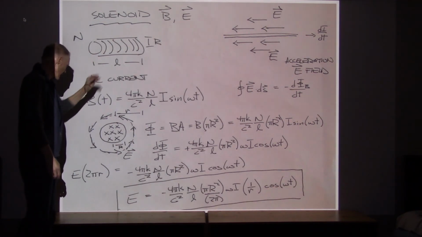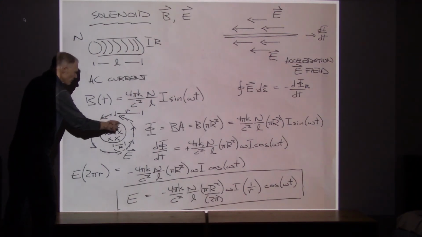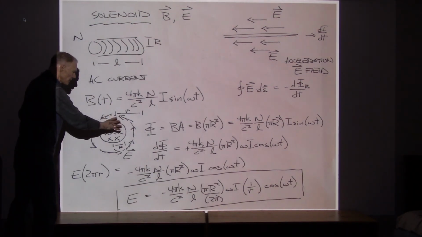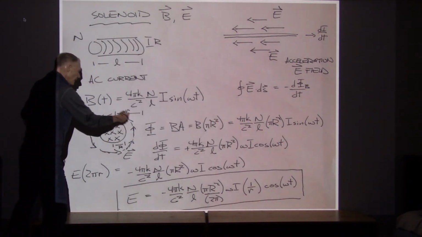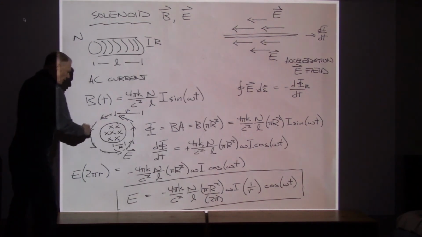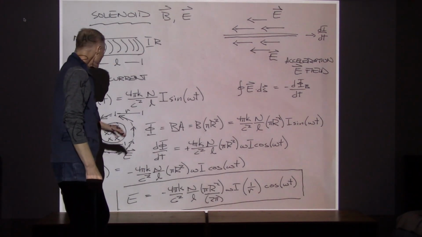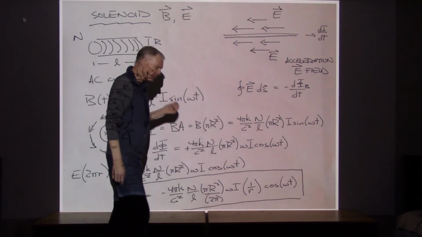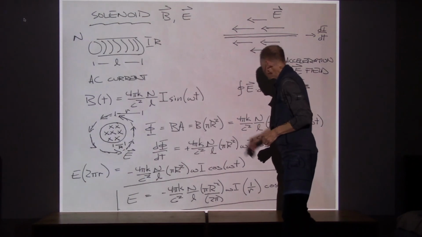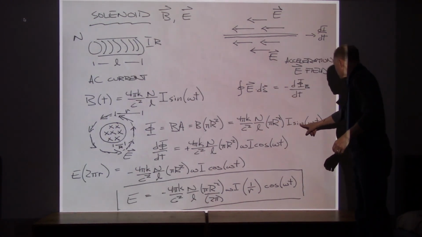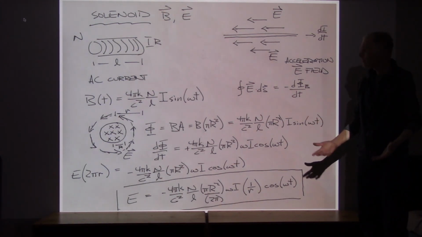If I now take this solenoid and turn it on its side, I've got current running around the side of this solenoid, and since it's alternating, that current is accelerating. So there's an acceleration taking place of those wires. When the acceleration is in one direction, there will be an opposing electric field set up due to those accelerating charges. Now, it's easier to use Faraday's law to solve this problem. So let's say we have a magnetic field times the cross-sectional area, pi r squared. That gives us a flux, 4 pi k over c squared, n over L, pi r squared, I sine omega t. That's a lot of notation to keep track of.